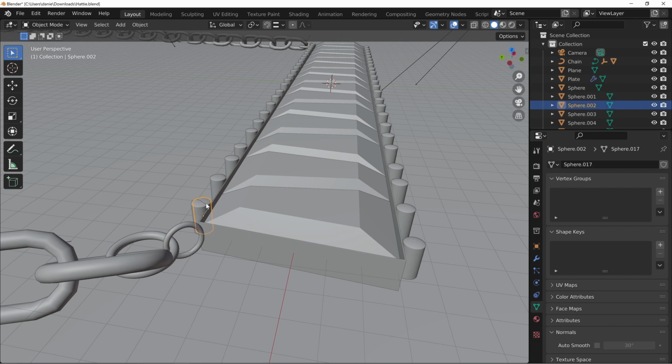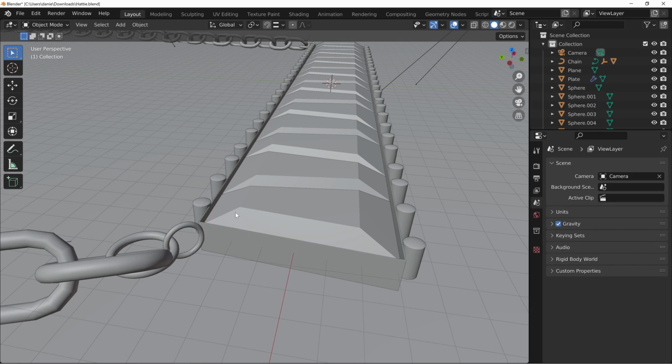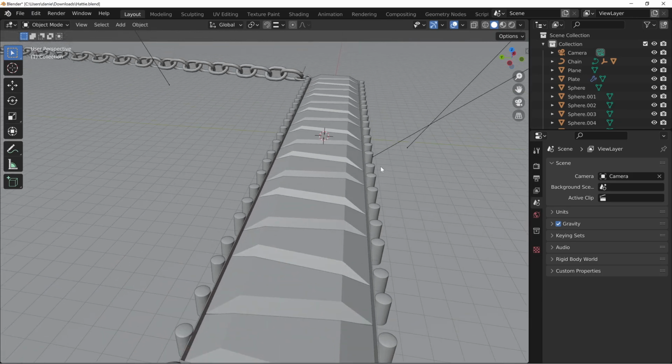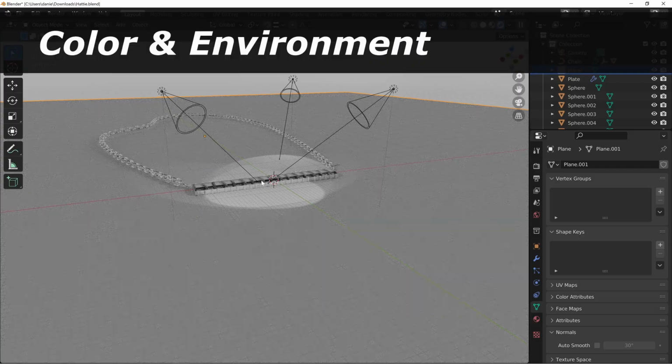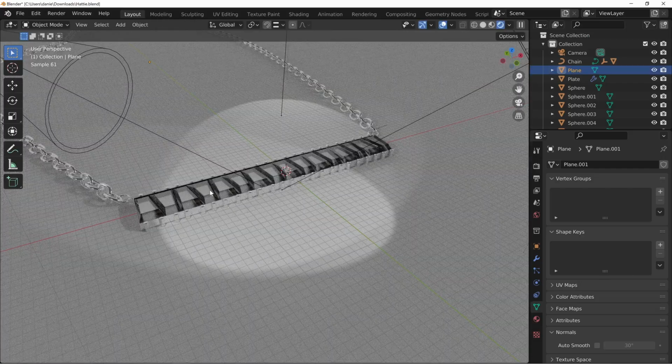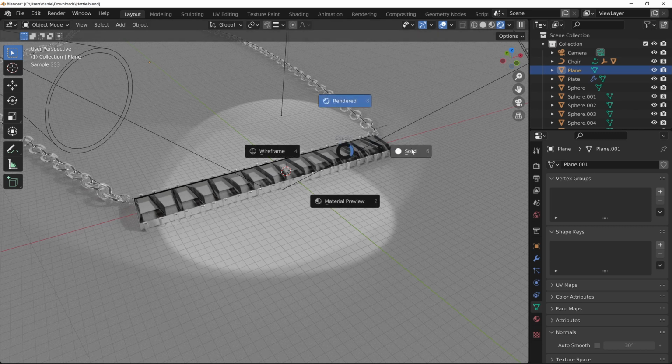It also looks like we have some doubled stuff over here, so I'm just going to delete this one, and that should fix that issue. Another thing to point out is that this background may be cool if you're going for just a stark black or white. However, let's do something a little bit different.